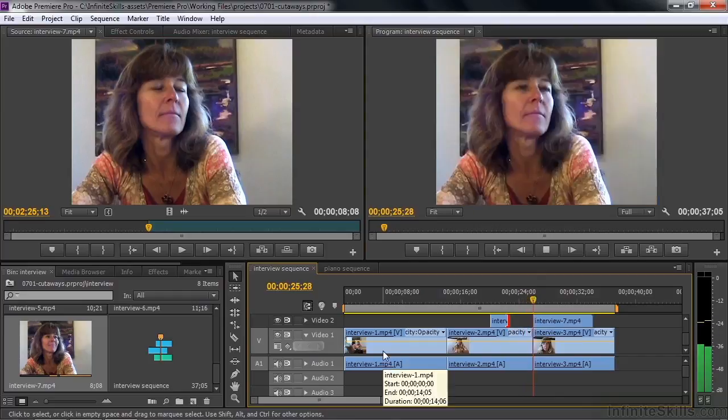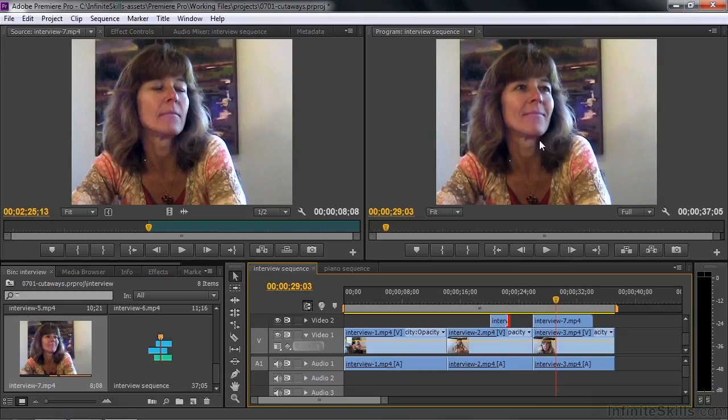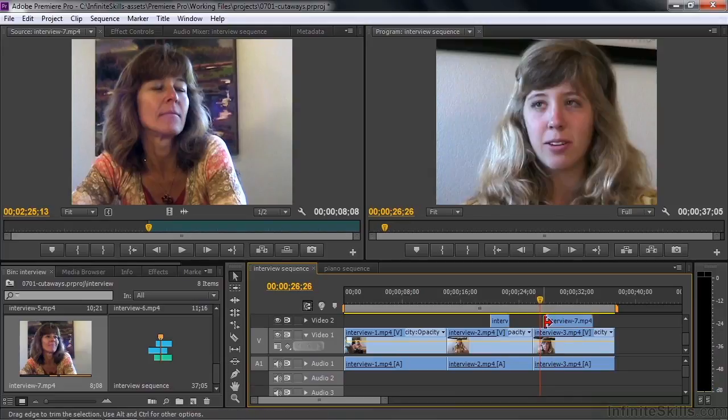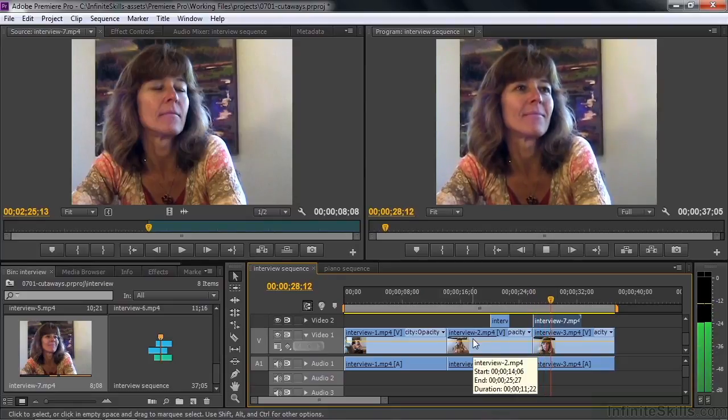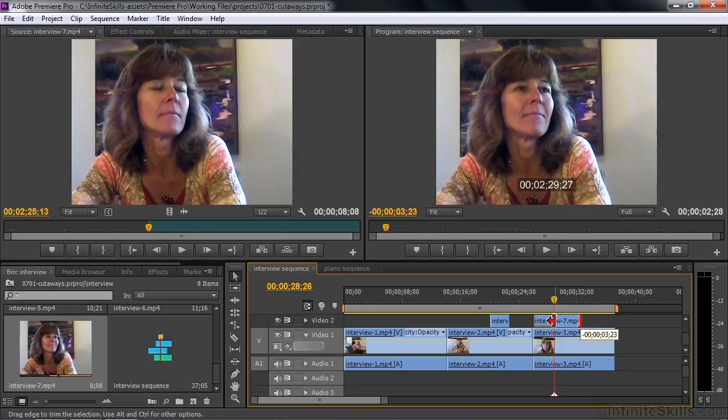Possible. So the serve really starts with the toss. Okay, now she kind of gave an expression there that we might not want to have look like she's responding. So I'm going to trim that away a little bit to where she's done with that expression. Slide it over now. Try that again. Let's see if it works. So the serve really starts with the toss. Okay, now, and there was a phrase there. The serve starts with a toss. That's a comfortable moment to come back to the interview. So I'm sliding this over at that point.